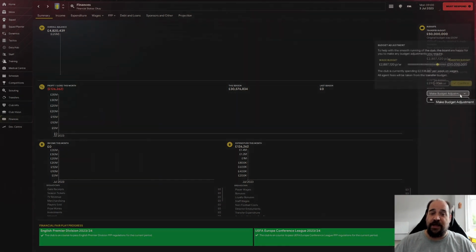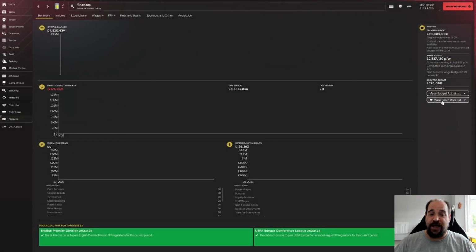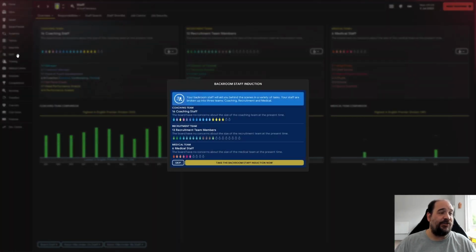Now you can make budget amendments. If you want to have more wage budget and less transfer budget, you can slide that up or you can slide it back the other way. We'll leave that for now. You can also click in here to make board requests, but again, that's not something you need to be doing right this very second. I'm now going to look at our staff, and again, it will give you the option to do backroom staff induction. So join me after this transition when we'll have a real deep dive into our staffing and what I tend to do in my saves.